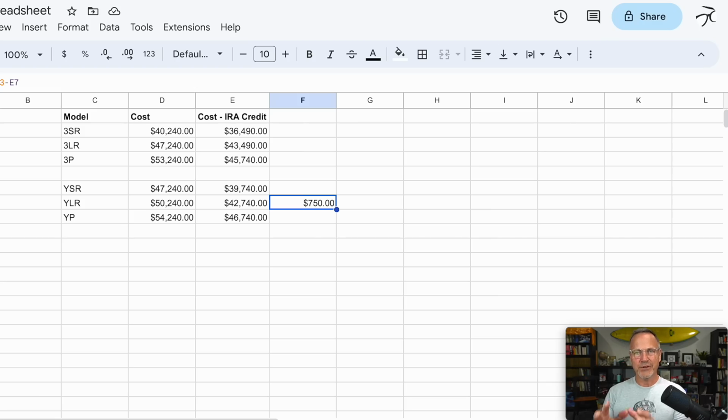And of course, if you go back to the Tesla order page, you can see that the Model Y long range is actually rated to 5 miles more than the Model 3 long range. So they are really positioning the Model Y long range as the main consumer vehicle. If you're doing your shopping and you're looking for the best value, the Model Y long range is clearly the best value. It's a bigger car, has a little bit longer range, and it costs less money than a sedan vehicle.